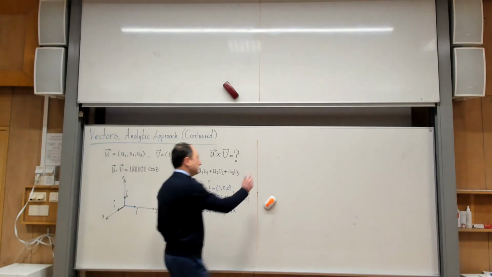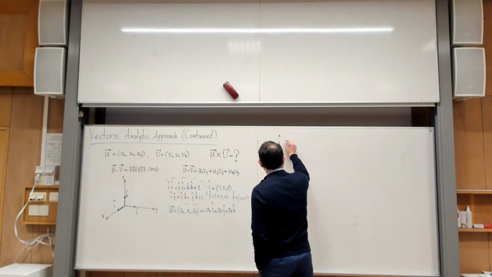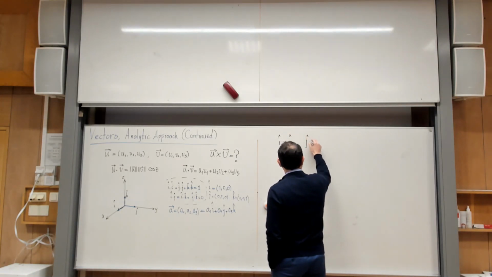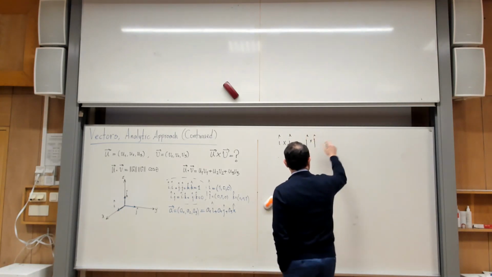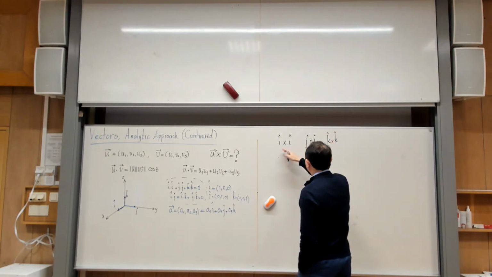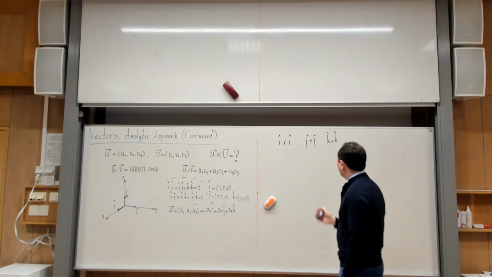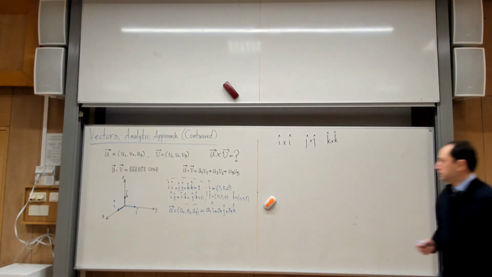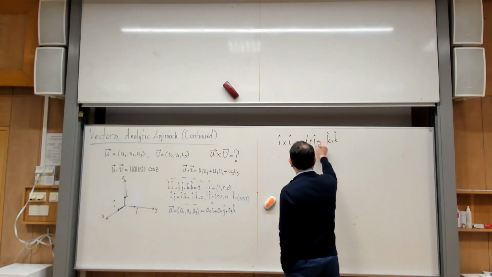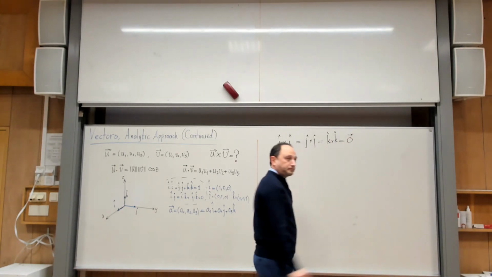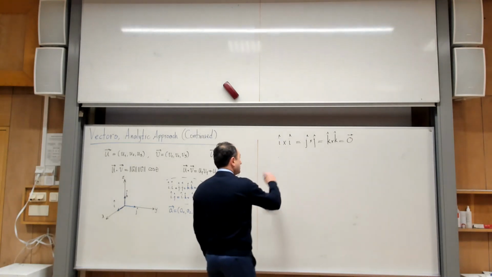Can you tell me what happens if I cross product these two, or these two, or these two? I mean, I take one of these and cross product it by itself. What do you expect to get? Zero. The zero vector, yes, not a number. This would be equal to that, equal to that, equal to the zero vector. And now this is important to realize.